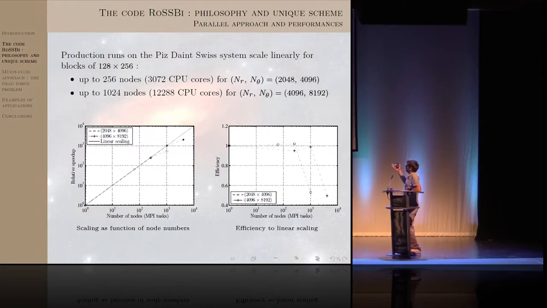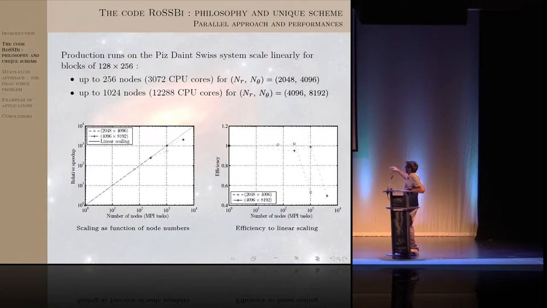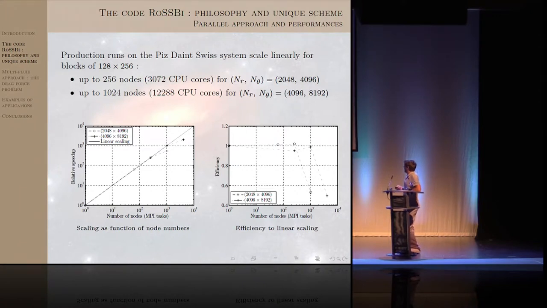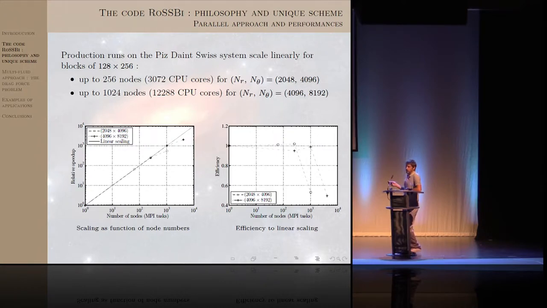If you increase the number of nodes for a given resolution, you have to reduce the size of the blocks. You can see on the right that the last points — where the efficiency is around 50% — correspond to cases where we have reduced the block size, and then communication is not very efficient because the ghost cells sent with MPI are too small and reduce the bandwidth of the network. We have a slight improvement with the overlap of calculation, but it's a limitation. We still have enough resolution for our studies.